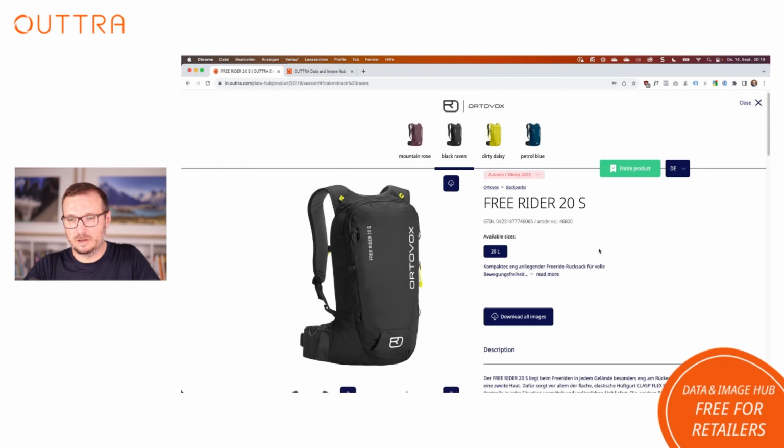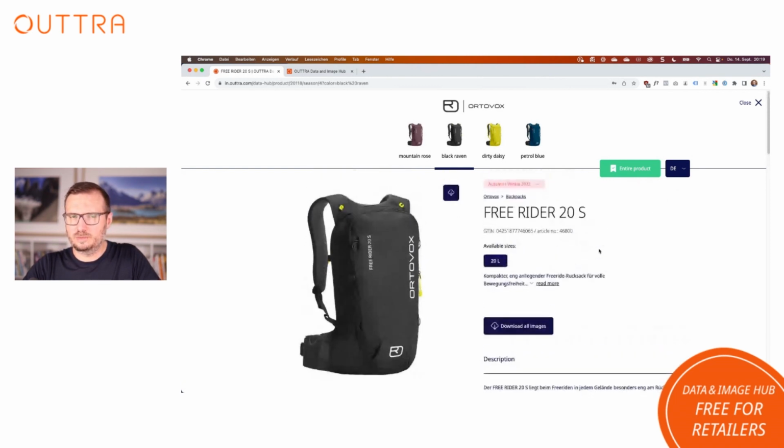But this P2P is not just important for your retailers. Many times this P2P is used by marketing departments, also from the brands on their own, to give marketing teams access to this data, because sometimes this data is really complicated in file systems and it takes long to access each image from a specific product. Here is a way which is really fast.